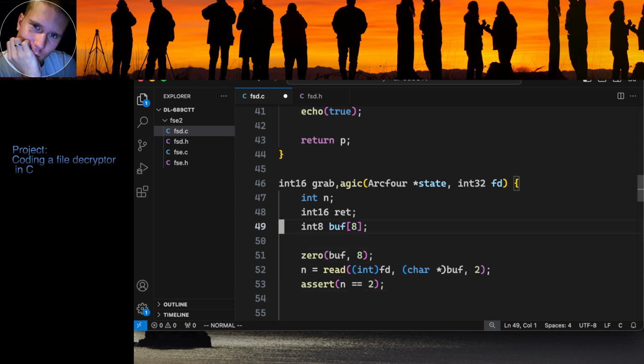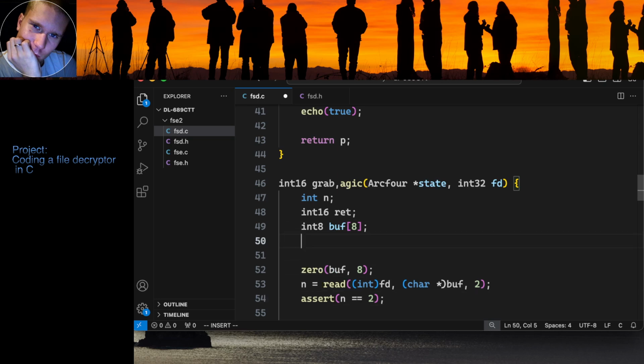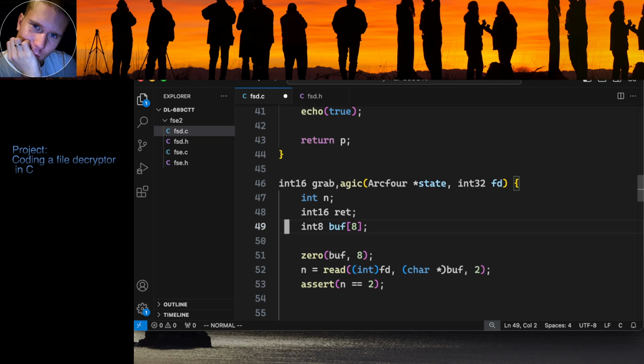There are millions of ways we can solve this, but I will choose this method because it's easy on my brain. So I will create another int16, which will be a pointer.